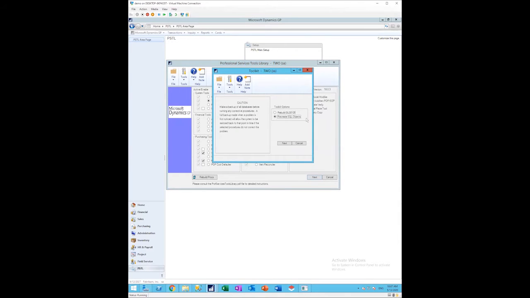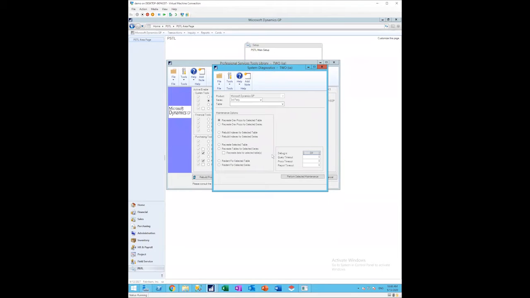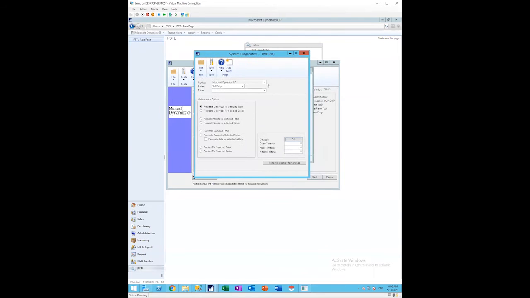When you recreate SQL tables and click next, you are welcomed with this screen. It's important for you to know that when you're choosing options from this window, especially when you're recreating any tables, you should select recreate data for selected tables.